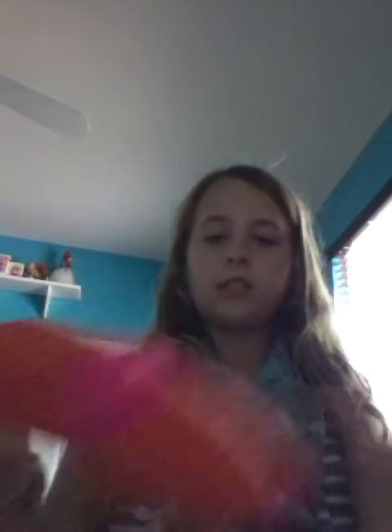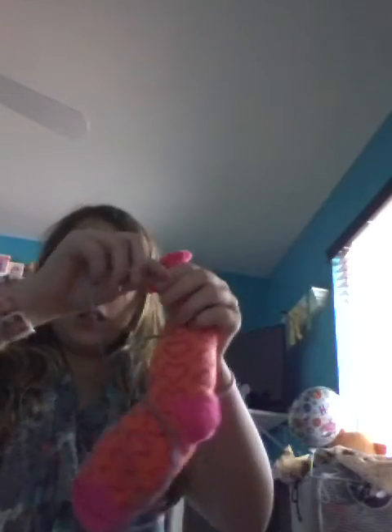After you've got as much stuffing as you can in there — see how mine's kind of like that — you want to take the top of your sock and pull it. Then this is when the string or whatever comes in. You're going to take your piece of string, cut it. You're going to put it in the middle and kind of just tie it.